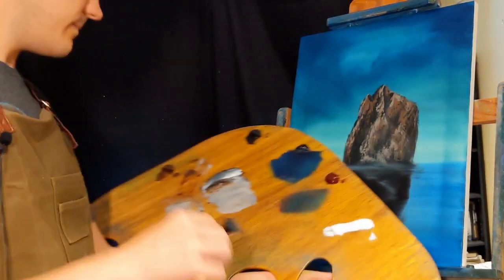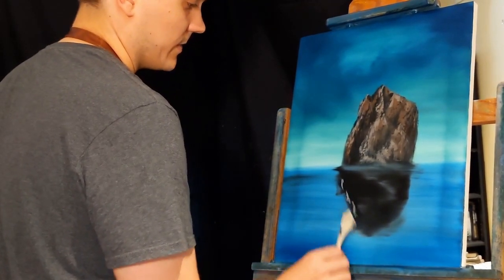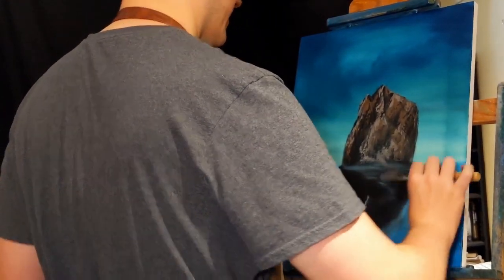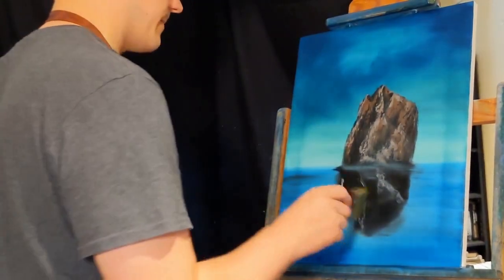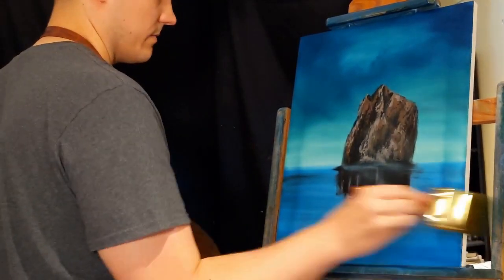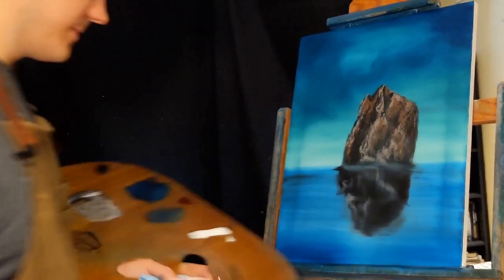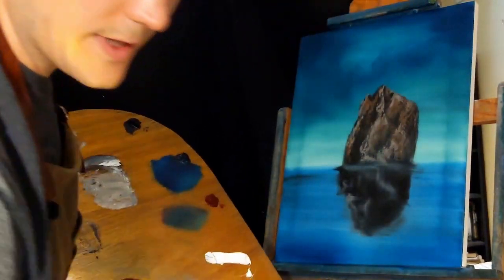Alright. And I can just take that highlight color and loosely go on it like I did the other one. Nothing precise though. Let's see, if it goes that way, it's going to go this way. That one's going to go here. Alright. I'll go back in here. Wipe it off. Brush has too much paint in it. There we go. Something like that. Just highlighting it a bit. And I can add some white in there to clean it up, so that's fine.